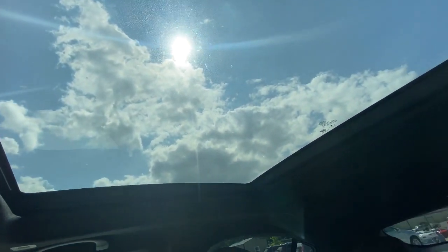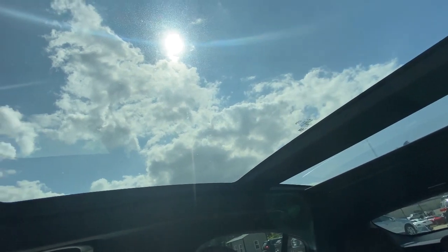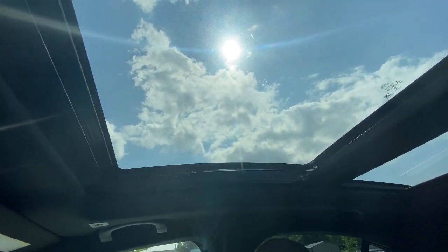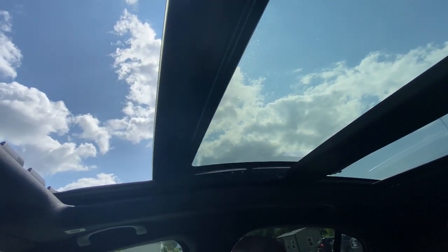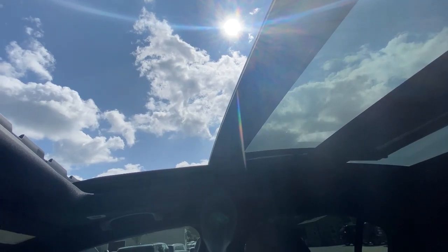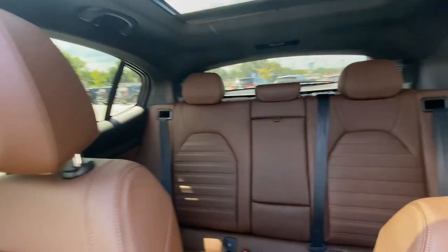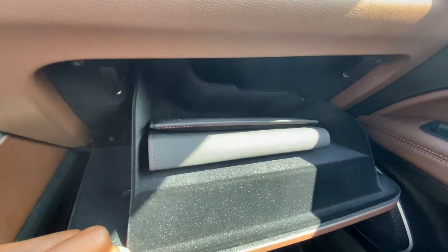And there you have a dual pane panoramic sunroof. And the front actually goes back quite a bit. So really nice. There's another look at your stitching there, the leather. Then here's your glove compartment. You've got your owner's manual in there.